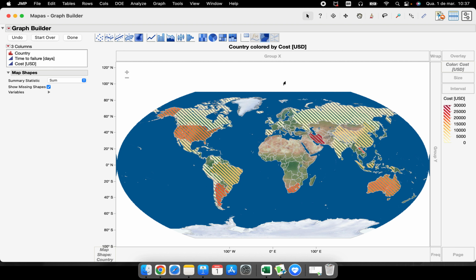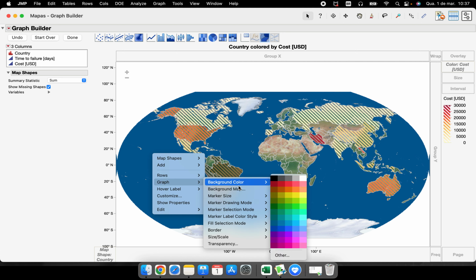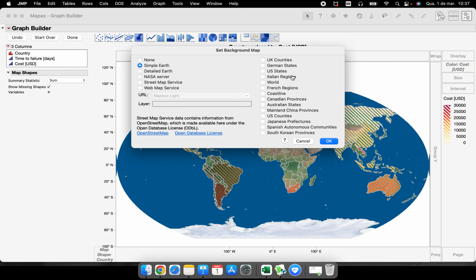And the second part of this video is, if I want to have an analysis about Brazil, I would like to have a map shape graph about Brazil. JMP has in your background map list some regions in the world that are already installed in the software, and you can just select here and change the graph.